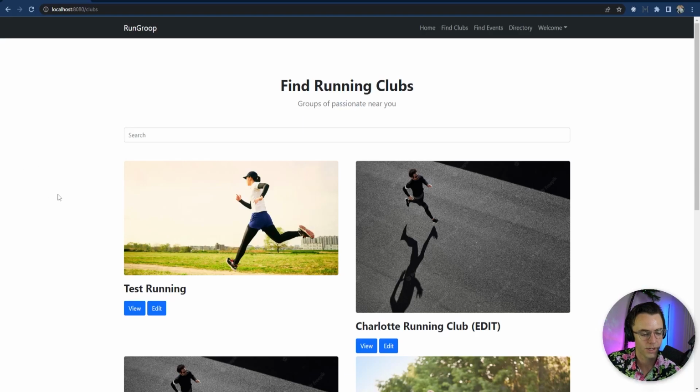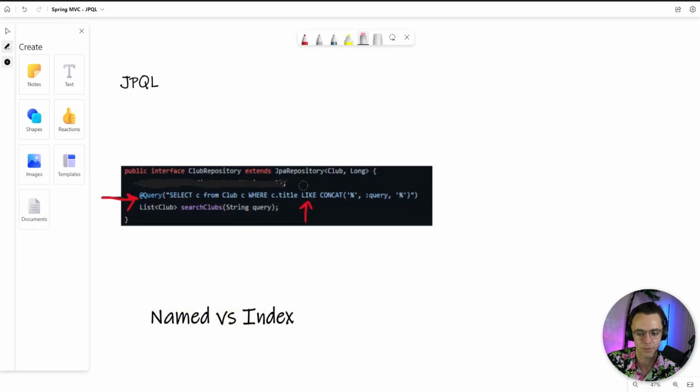So in this video, we're going to be talking about JPQL, and we are going to be building a nice search bar in our app with JPQL. We are building a search bar because search bars are oftentimes a lot easier to implement, and they also make it so that you don't have to implement a bunch of very intricate filter buttons on the side here and waste a bunch of time. So what we're going to do is implement this with this thing called JPQL.